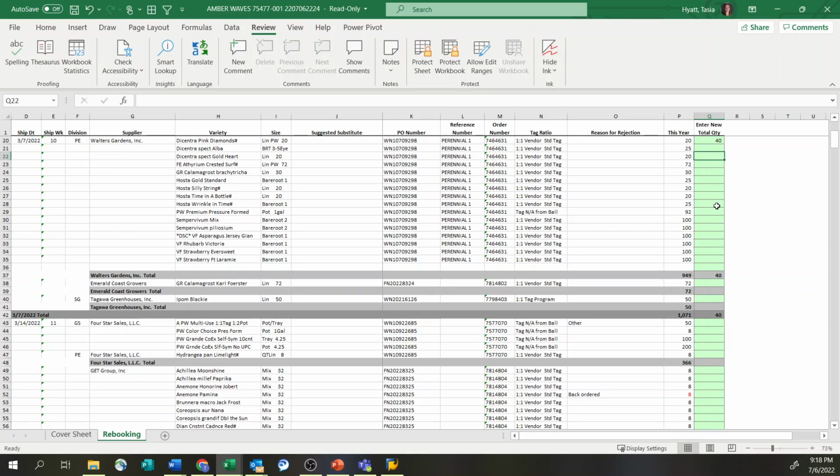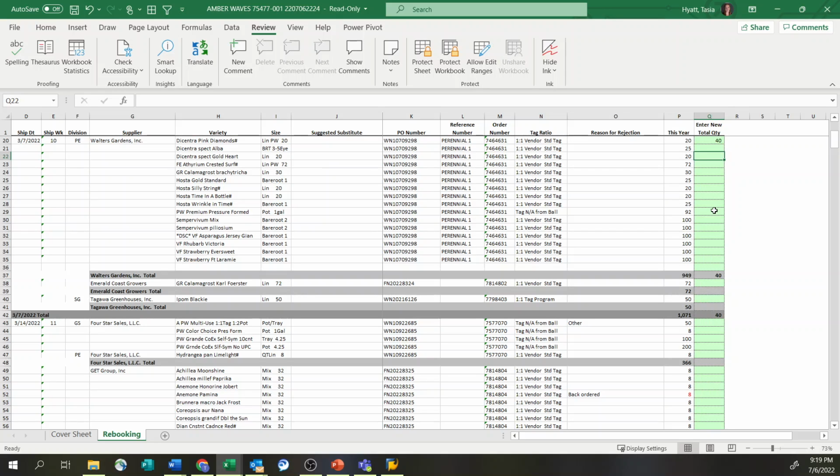And so if you fill out this report and send it back to your sales rep, it makes it incredibly easy to enter the order for you. And I will say, if you're doing this instead of sending them a handwritten note, it also helps prevent the chances of error when entering these orders, because we can quickly take the spreadsheet, upload it to WebTrack, and get your order placed.